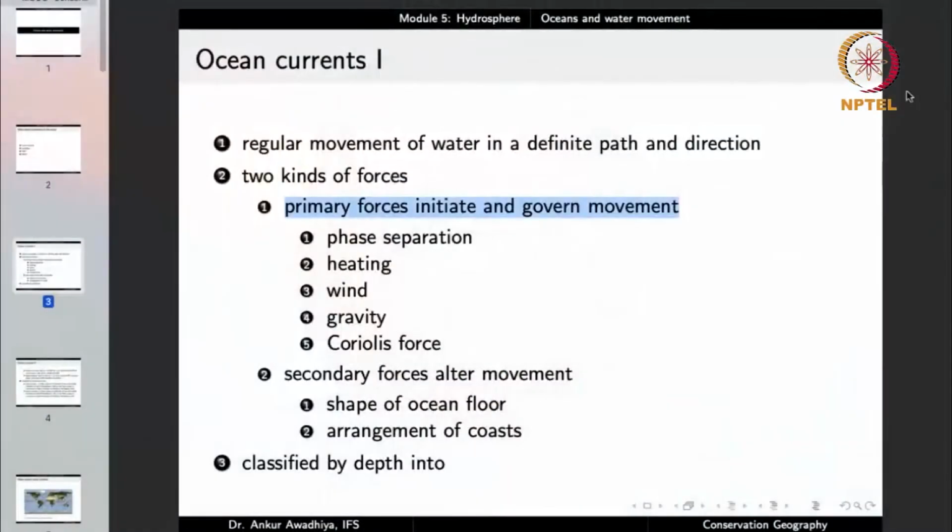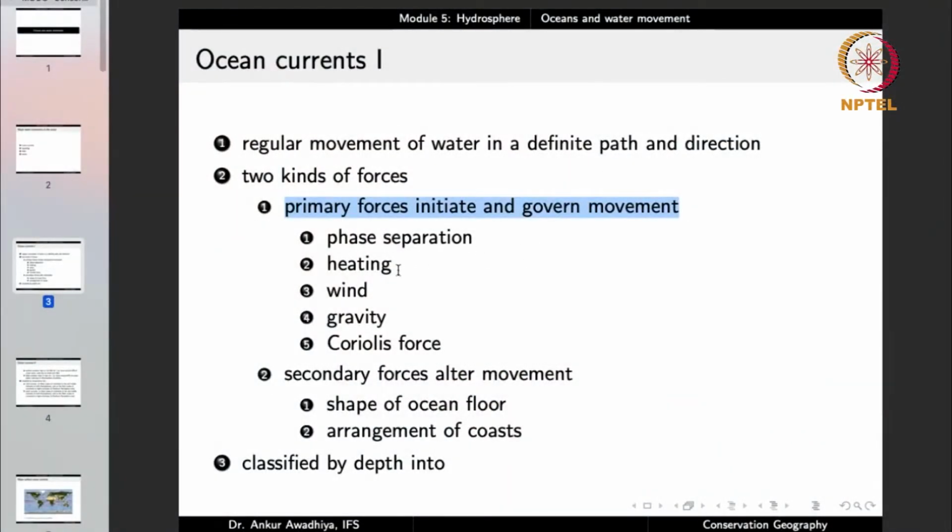Now, if we consider the polar areas where this process is going on, where the water is very cold and it is freezing and giving out the salts, so that the resultant water is very high in salt concentration and is very cold. Where will this water go? Well, this water is the densest water that we have, and so this water will move down. It will move from the surface of the ocean down towards the ocean bottom. And so this jump starts a process that is known as the thermohaline circulation or the global conveyor belt. And we'll look at it in more detail in a short while.